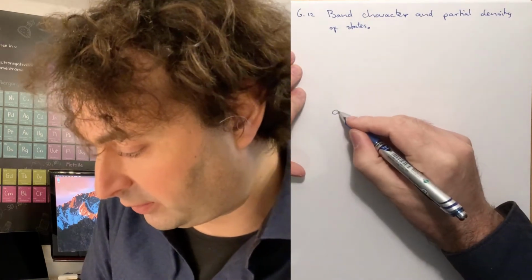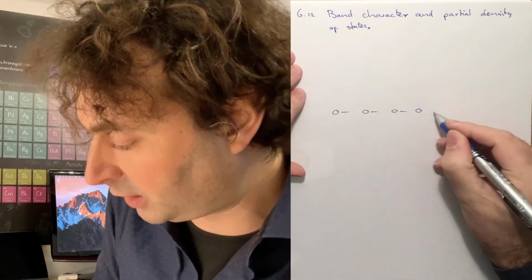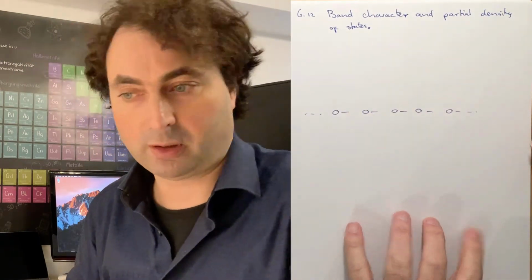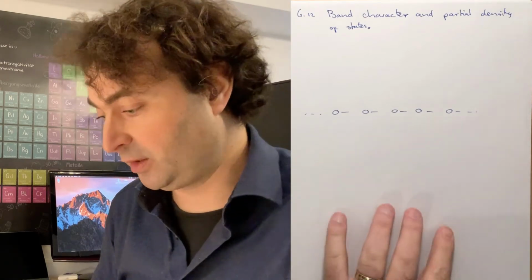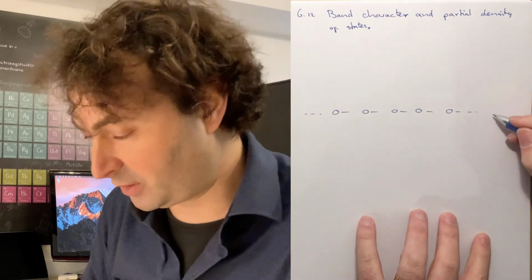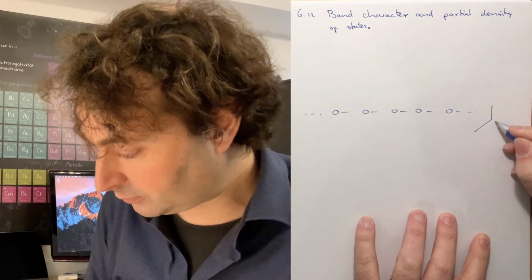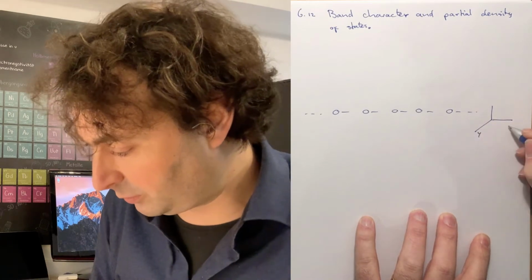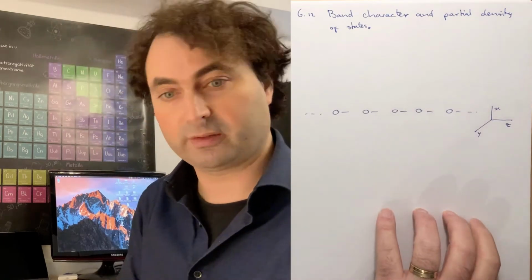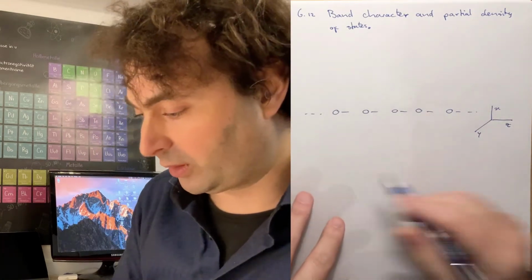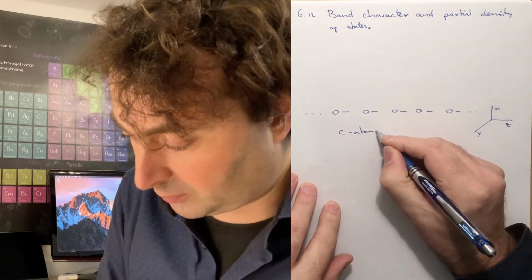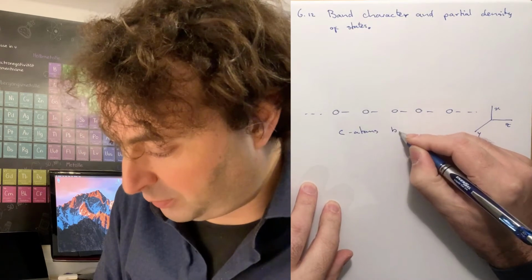We can look at a one-dimensional chain of carbon atoms. Of course, if you would do a real experiment, this could, for example, be a graphene sheet, but let's just work in one dimension for our chain here to make things a bit simpler in the example. We define our coordinate system, y out of the plane, x in the vertical direction and z in the horizontal direction, such that we have a one-dimensional chain. And we have here carbon atoms. And as a basis, we take the p orbitals.